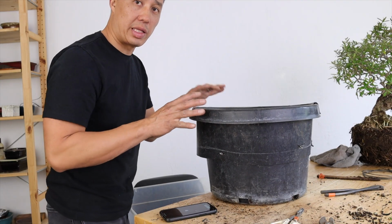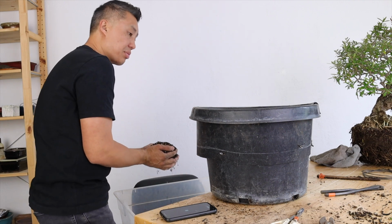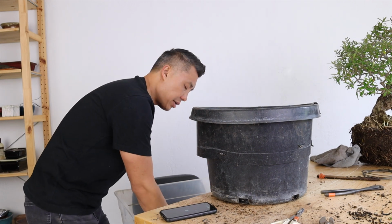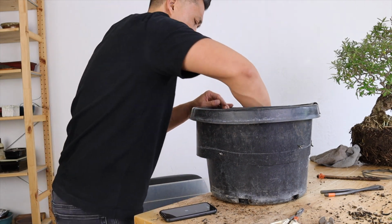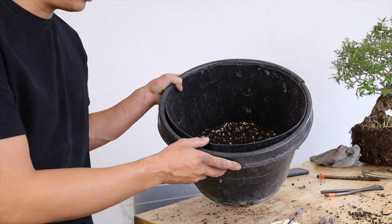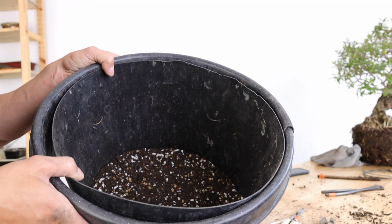So now I'm going to line the bottom here. I realized I forgot to bring my scoop over, so I'll just be using my hands. And I'm going to line the bottom. I'll show it to you in a second. So I've got that lined up. You can see in there, without it all falling over, it's filled up most of the way.